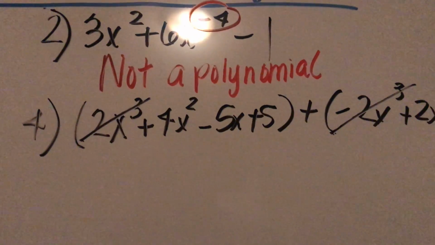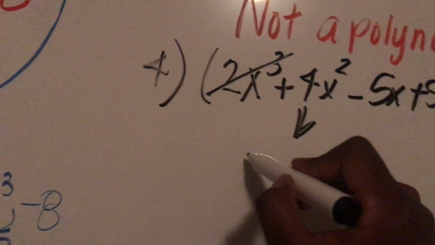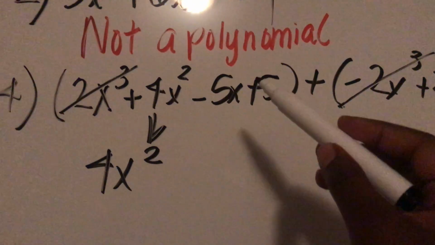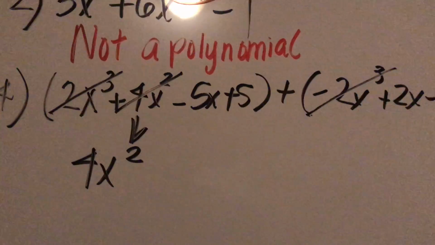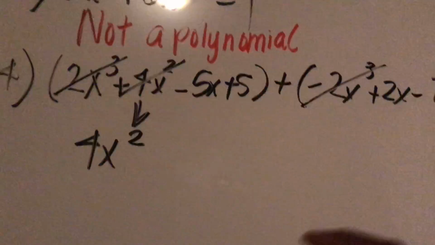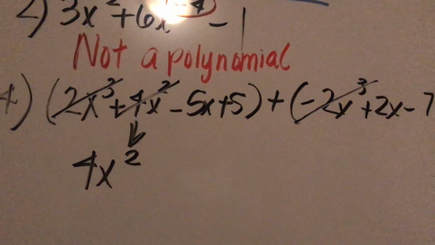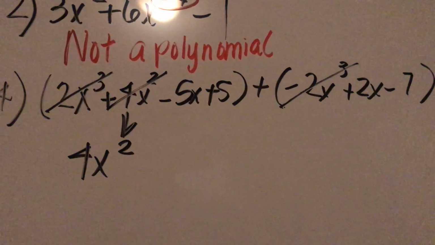So now we're left with squared. There's no squared over here, so you just simply bring this down. So you just say 4x squared. And then, so we're through with the squareds. What I like to do is I like to cross them out when I'm through with them, because I don't want to be looking at them and then confuse myself and do it all over again. So I advise you to do that until you start to feel comfortable with doing these.